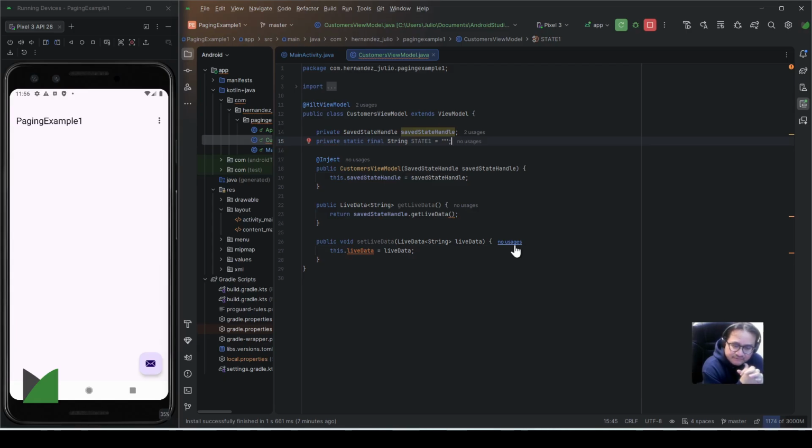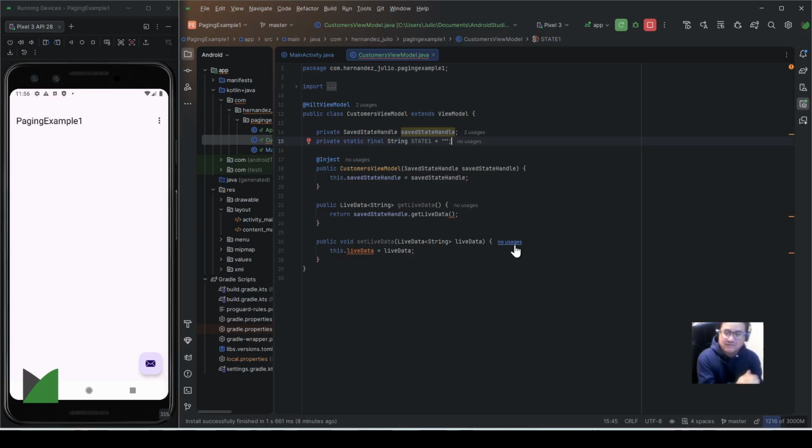Remember that if our application remains in the background, the user decides that he or she wants to use another application, and our application goes to the background. If the system decides that our application is no longer important, it's going to kill the process. And if we want to return to the state previous to the destruction of our process, we need to get to this class to store that state.